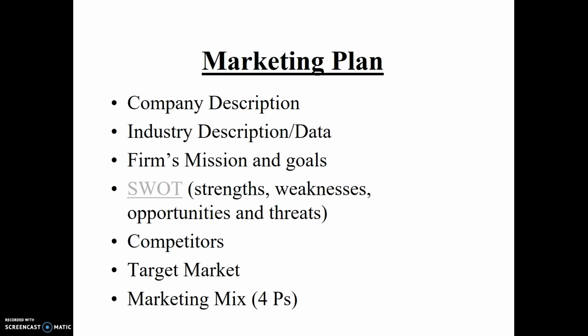The SWOT analysis is a very short kind of bulleted table, basically, of the firm's strengths, weaknesses, opportunities, and threats at a given time. So what are some of the things that are perhaps significant strengths? It might be for Under Armour, it might be the quality of their performance product, right? And weaknesses might be things like they didn't really develop a great deal of quality product for that leisure consumer who is just going to go to Stop and Shop in their sweatpants or whatever, leggings, whatever they're called. The other thing is opportunities and threats, and you might have a few different bulleted points for this.